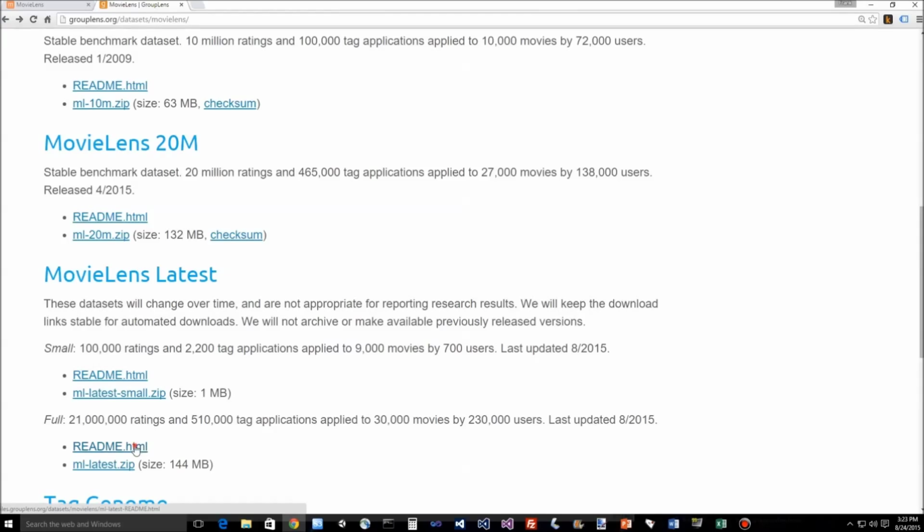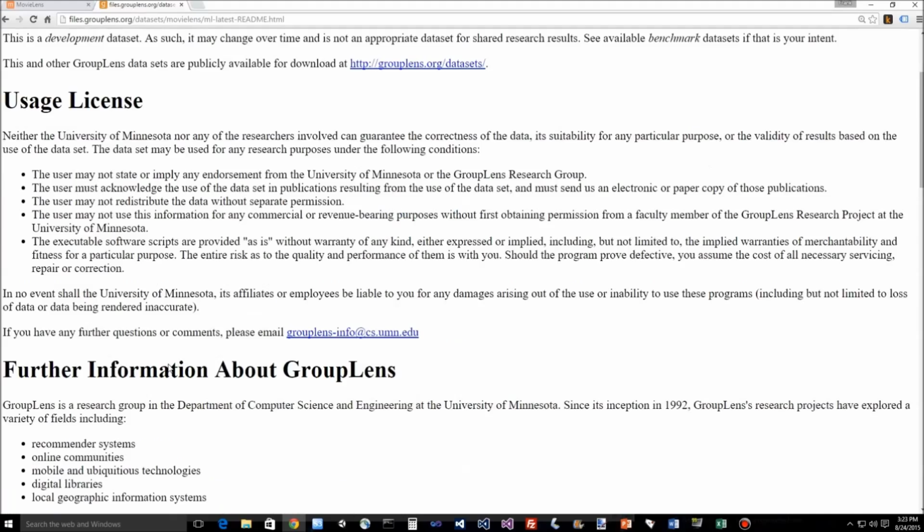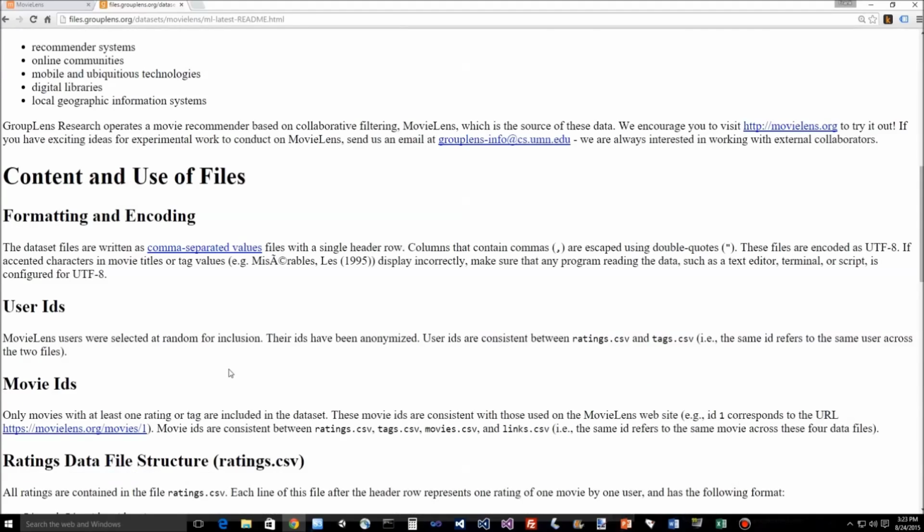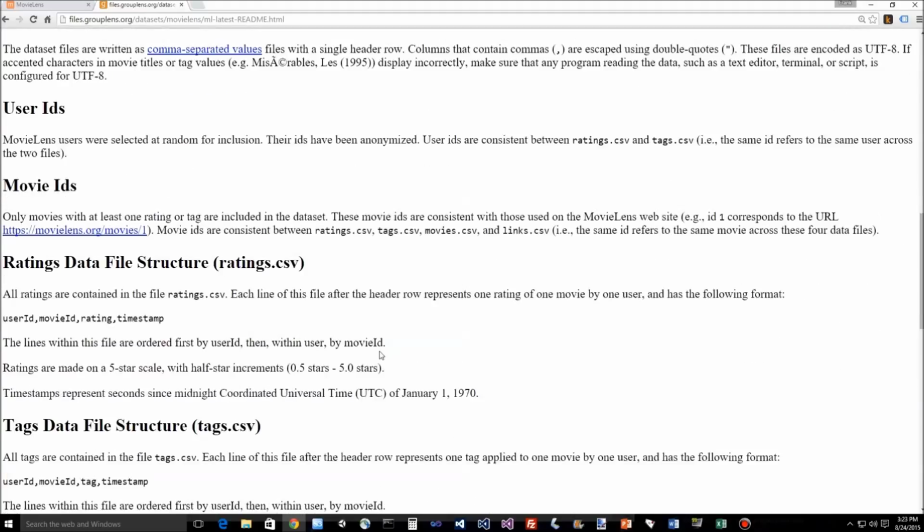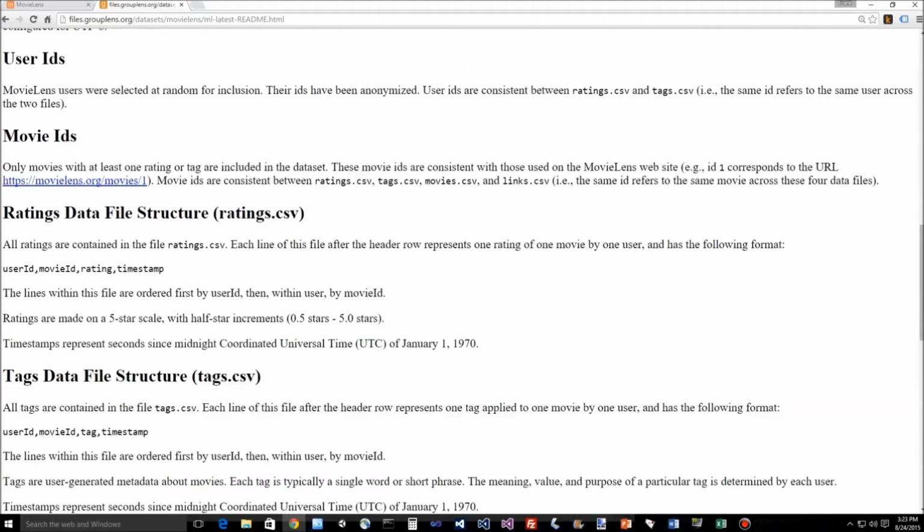And if you look at the actual information here, it tells you a little bit about the information that's in it. Essentially, the data file itself is just a user ID, movie ID, rating, and timestamp. And there are up to 21 million of them. And then there are ancillary files that actually map movie IDs to their human-readable names and whatnot. But at the core of it, it's that simple. It's just a giant file full of what user watched what movie, what do they rate it, and when did they rate it.